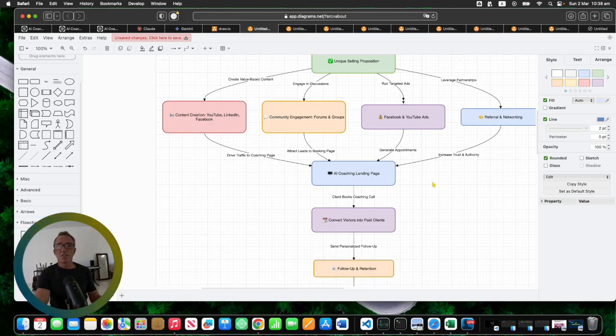So there you have it, guys. Hope that one helped you out. So what I'll do is I'll put a link in the description, and you guys can get stuck in and have a go at doing some flowcharts. It's quite good having ChatGPT because it just automatically creates the code for you. You don't have to think about it, and then just chuck it straight into Drawio or one of those programs.